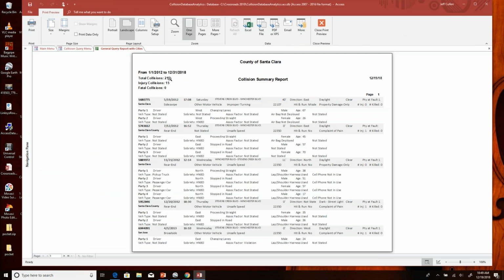So there are obviously more collisions than we were led to believe if I just queried for Santa Clara. Now when we do a query like this and we don't include the agency, we're also showing the agency that is the owner of that collision. In this case I was wrong, it wasn't San Jose. Stevens Creek, I believe, belongs to the county. So this is Santa Clara County's crash here, and the county's crash here, which would have been taken by CHP instead of San Jose. Oh, there's more than that. There's San Jose as well. So we have three different jurisdictions at this particular intersection where the collision reports are being taken. But this shows the complete list of them because I didn't select the agency.